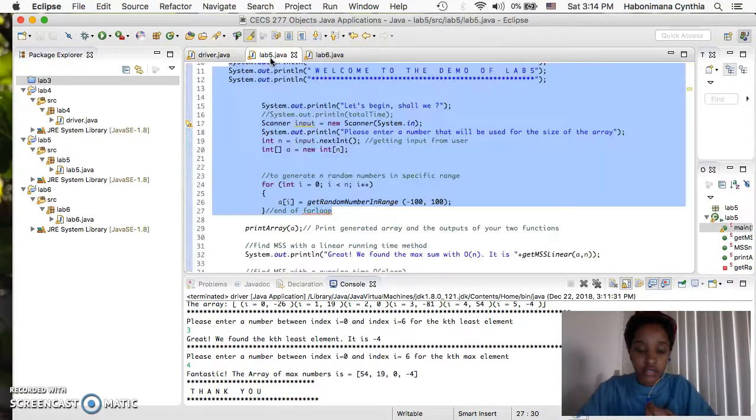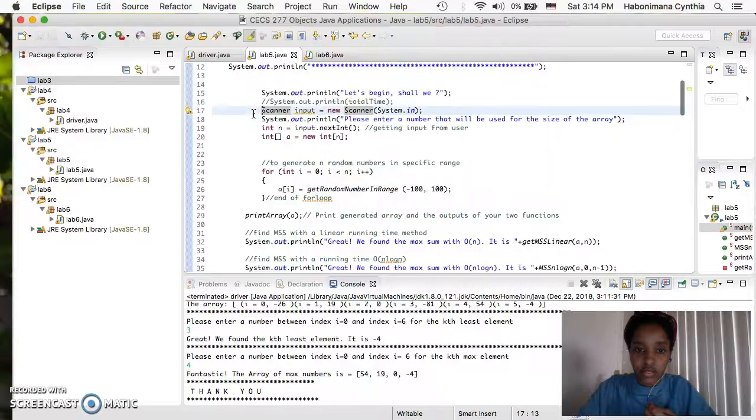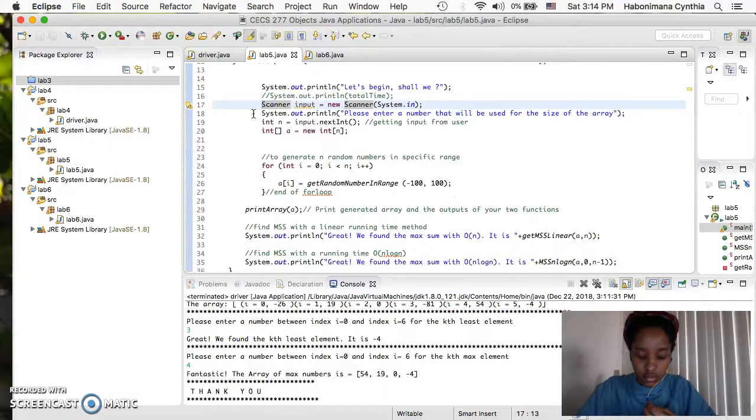And now moving on to Lab 5. For Lab 5, we were asked to calculate the maximum subsequence sum.